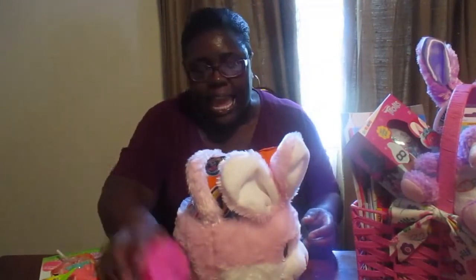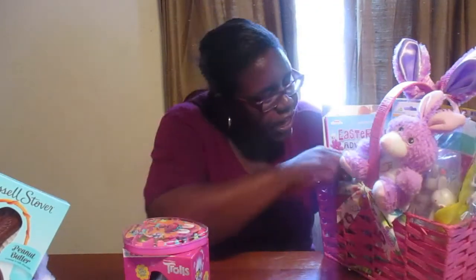And then lollipops and a Twister — this Twister is from Dollar Tree. So this first basket is just snacks. The second basket has a little of everything. Morgan loves Trolls, so there's a Troll milk chocolate egg and a Troll candy. She has a Barbie playhouse she got for Christmas, so I got her a little dog to go in the house — another little doll for her playhouse. I also got her some finger nail polish; she loves polish.